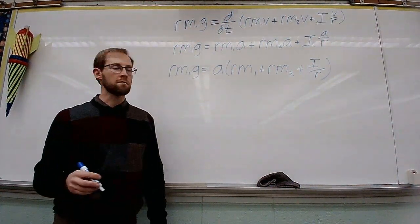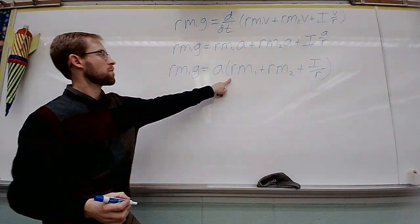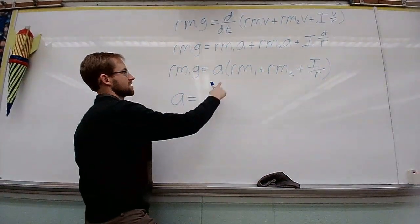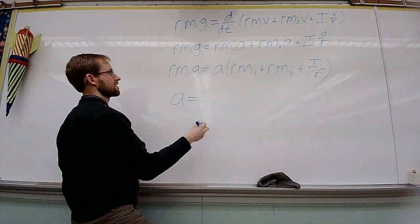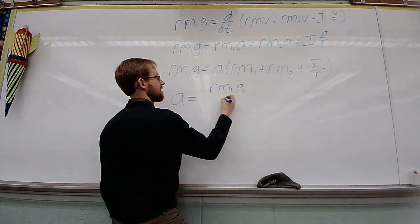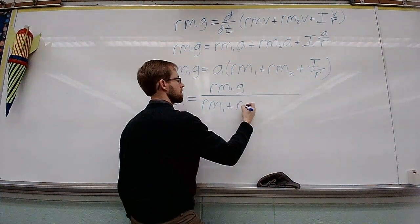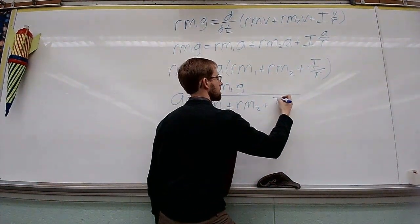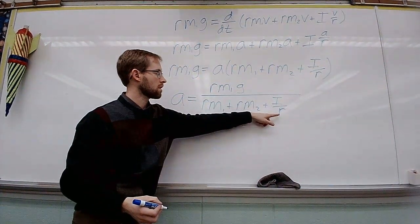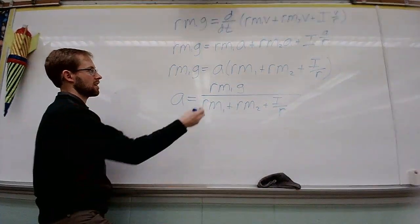Therefore, if I want to solve for my acceleration, I am just going to yank it out of there. And I do that by dividing both sides by this thing. Why would they put that equal to a variable? You can't just throw it up here unless it was in the rest of these. But yeah, that's how you get acceleration.